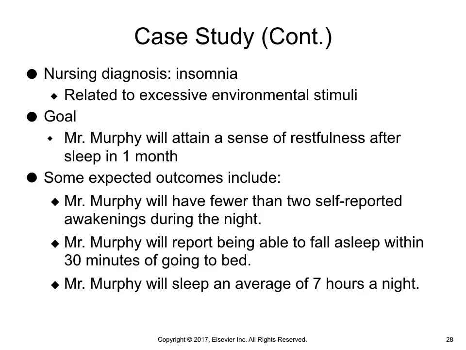Case study continued. Nursing diagnosis: Insomnia related to excessive environmental stimuli. The goal for Mr. Murphy is that he will attain a sense of restfulness after sleep in 1 month. Some expected outcomes include: Mr. Murphy will have fewer than 2 self-reported awakenings during the night. Mr. Murphy will report being able to fall asleep within 30 minutes of going to bed, and Mr. Murphy will sleep an average of 7 hours a night.